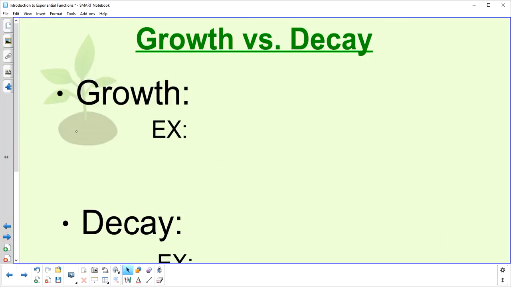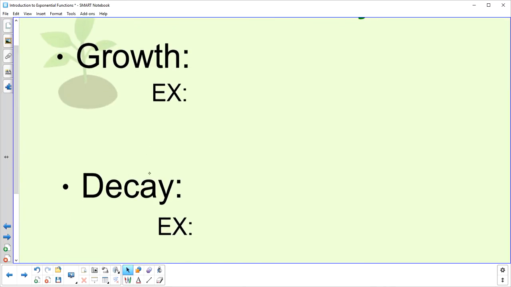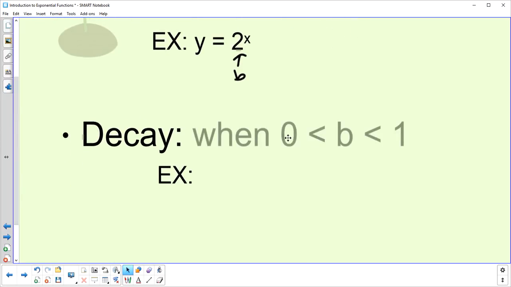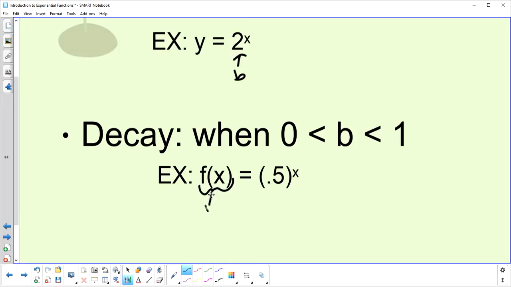And you notice in both cases, b is positive and greater than 1. Okay, so like we said, we're going to have two types, the growth and decay. Now growth means when we have that b value is greater than 1. So not just greater than 0, it's also going to be greater than 1 like the last two examples we saw. Decay then is going to happen when b is in between 0 and 1. So b is less than 1, but remember it also still has to be greater than 0, so it could be numbers like 1/2, 2/3, or 0.5. Remember again, f(x) here is just the same thing as saying y. Okay, these are really interchangeable for this piece.